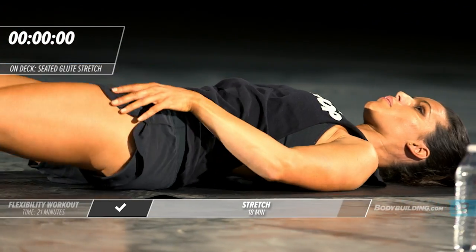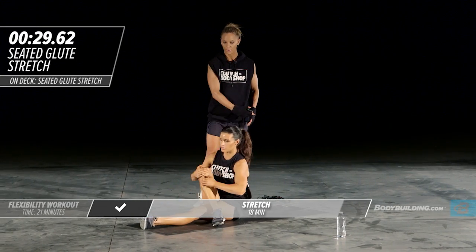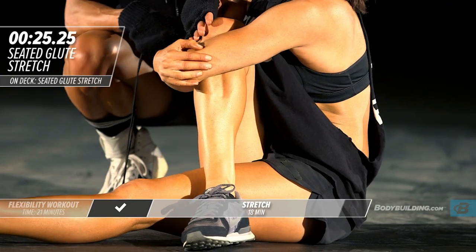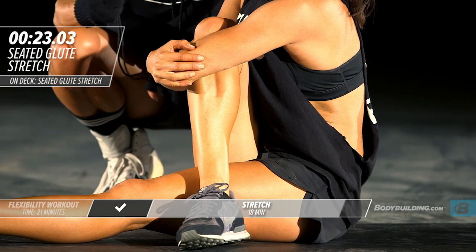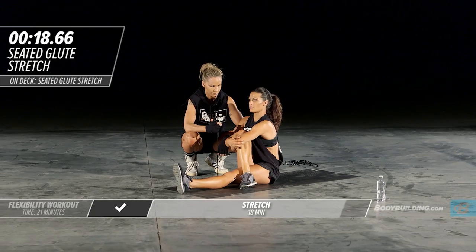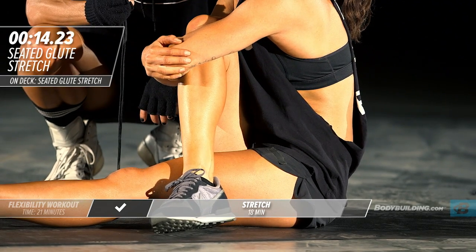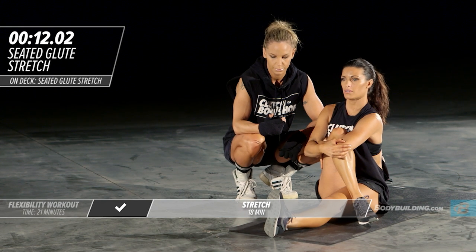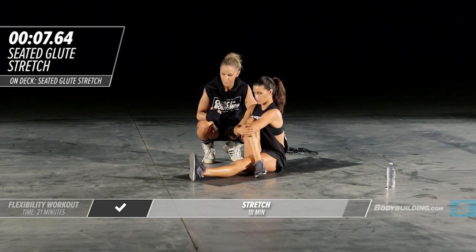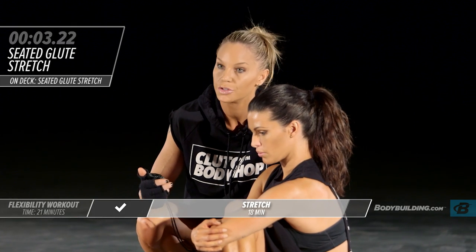So Amber's gonna go ahead and move into a glute stretch next. She's just gonna sit up. She's gonna cross one leg across the other, and she's gonna use this arm to pull her knee into her body, keeping this leg nice and straight. Good. Ten seconds. 8, 7, 6, 5, 4, 3, 2, good.